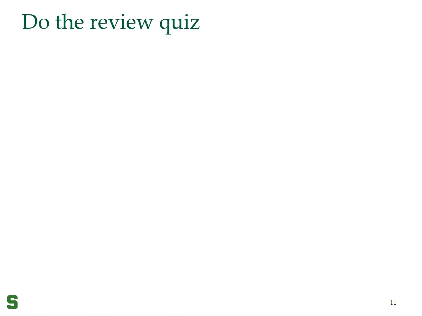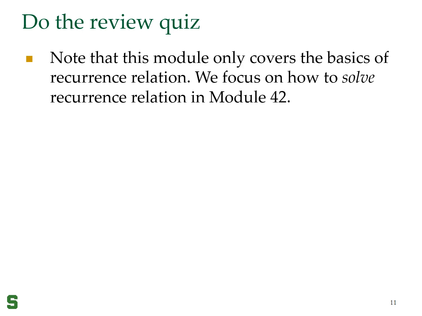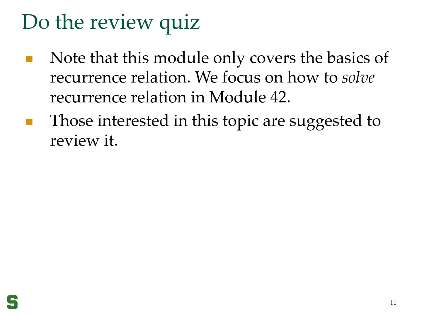At this point, we have reached the end of this module, so I want you to do the review quiz. A couple of things I want to mention here: this module only looks at the basics of recurrence relations. We focus on how to solve recurrence relations in module 42. Those of you who are interested in the topic can jump to it. Some things may not be exactly clear because it depends on some parts of modules 40 and 41, but most of it should be interesting to follow.